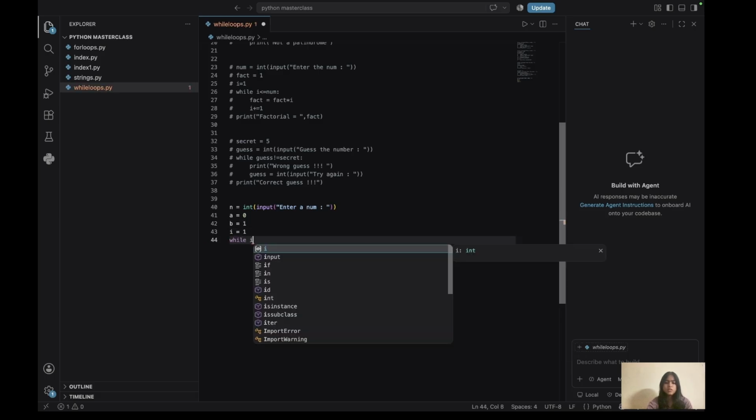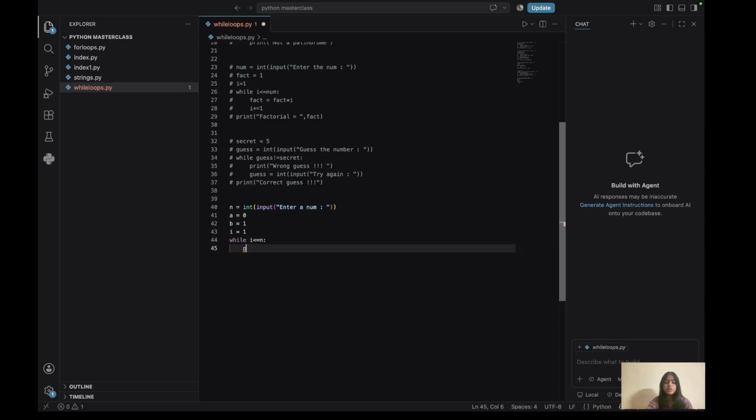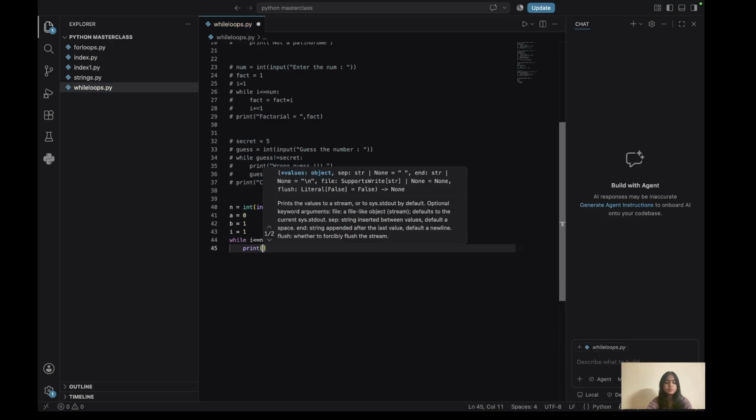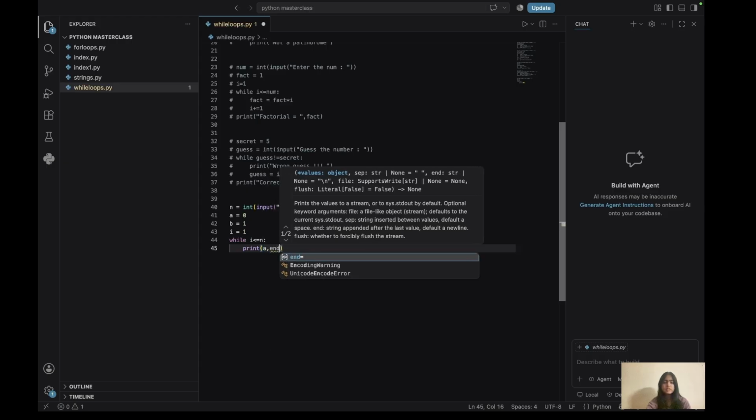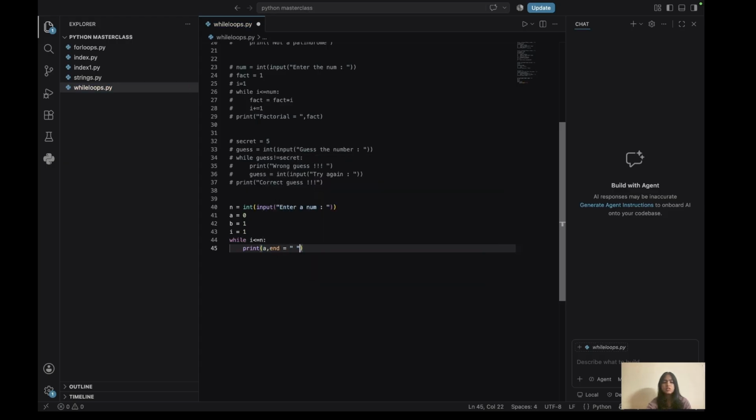And while i is less than or equal to n, we have to print a and then end. I guess we learned before what this end does. Here a equals b and b equals c, and we have to give the iteration also.